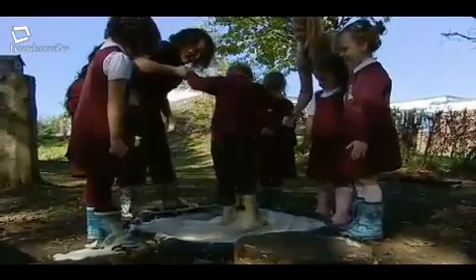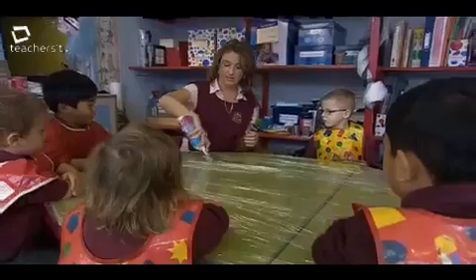We wanted to look at what really encouraged and enthused our youngest children from all backgrounds, because the curriculum had to be able to support those who needed additional learning support — those with additional learning needs at both ends of the spectrum, as well as those very able children. So we wanted a curriculum to stretch the imagination. The children like a range of activities — hands-on, experiential, real experiences — and you can use those to develop their learning.